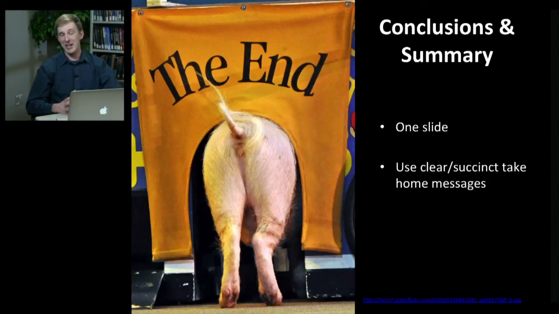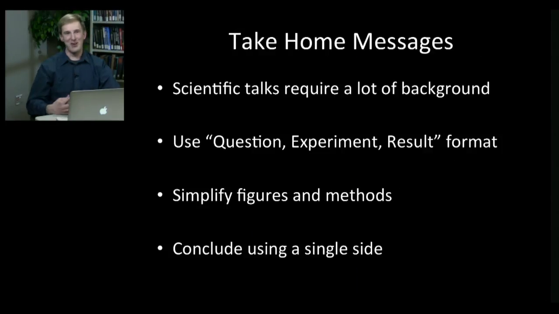When you come to the very end of your presentation, sometimes people have a tendency to want to provide too much information, to completely go through almost everything over again. That's not what you want to do. You want to have essentially one slide at the very end that is your summary slide, and it should only have a few succinct and clear messages on it. So no more than, say, 4 or 5 messages should be on that slide.